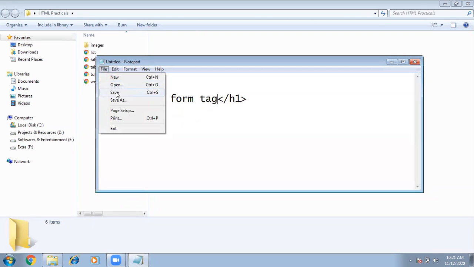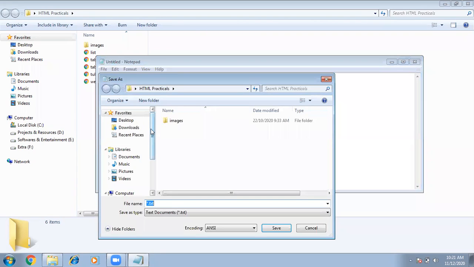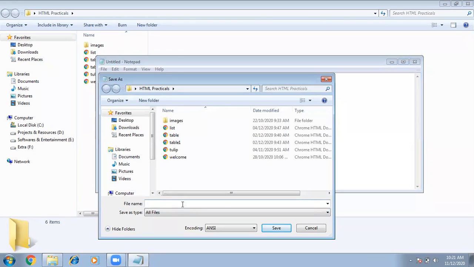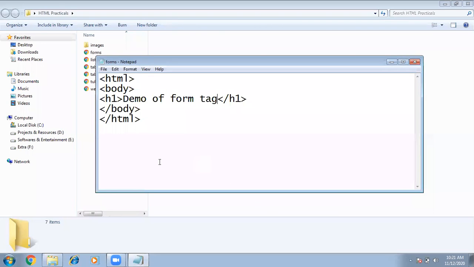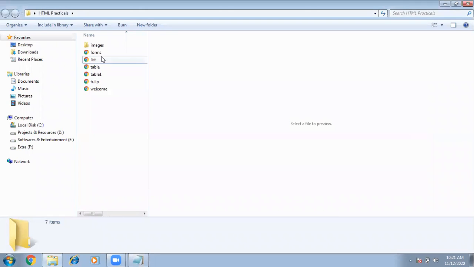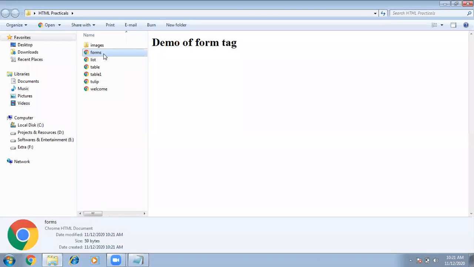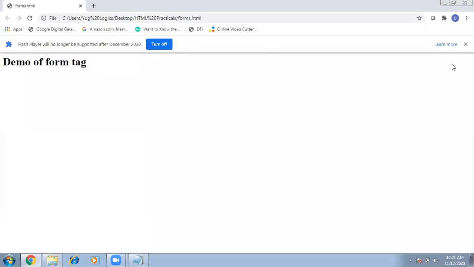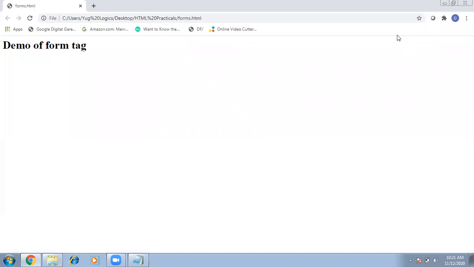I'm just saving this file as form.html. I have to use the extension .html, and we are saving this file. This is the output demonstration.